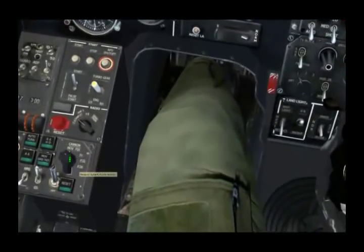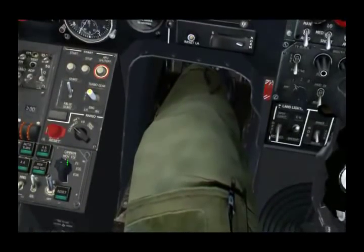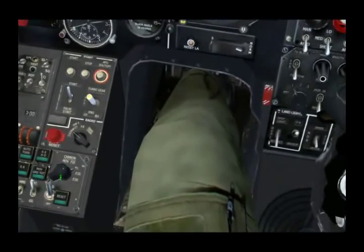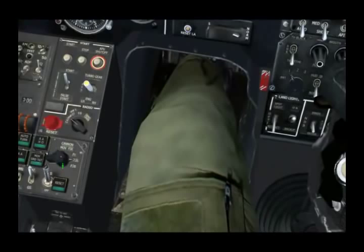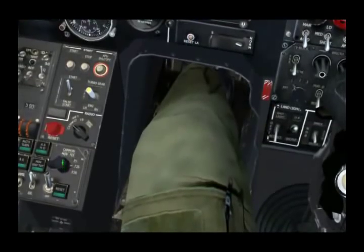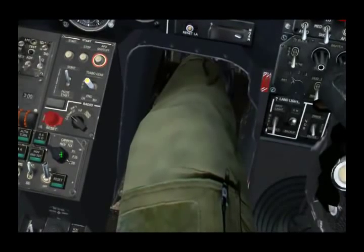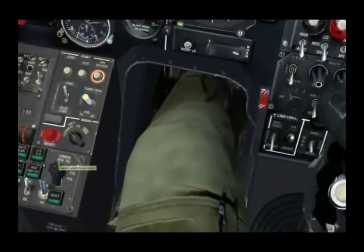Here we can turn the laser on, and here are the general weapon modes. Right now we have the movie mode, which allows the cannon to be slewed around. We can put it in the fixed mode. Here we have the mode for backup ATGM. The next mode allows us to take the functions of the navigation computer to supplement the weapon computer if the weapon computer is damaged. And finally, kind of the inverse — we can take the weapon computer and assist the navigation functions if the nav system computer is offline. I'll go ahead and put it back into the automatic movie mode.